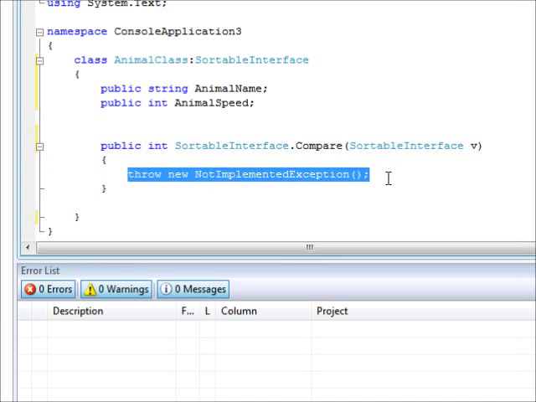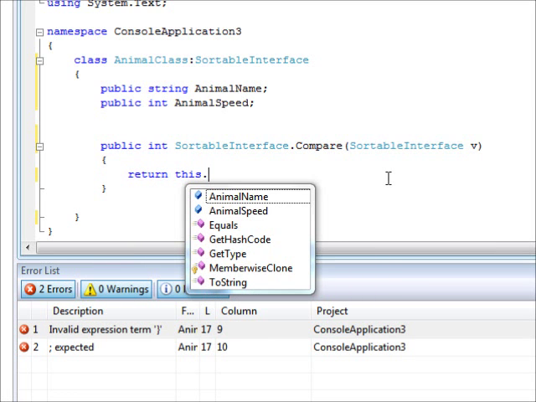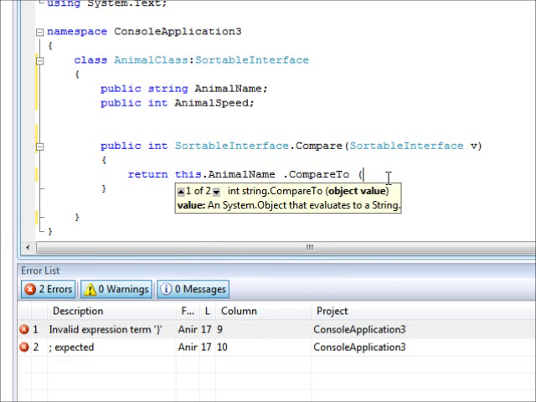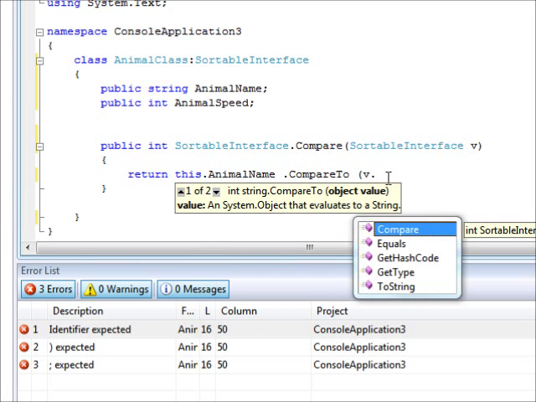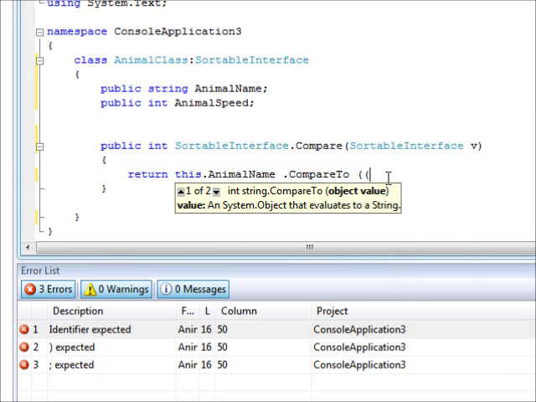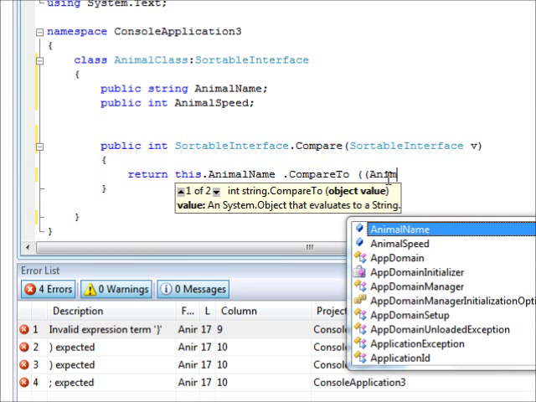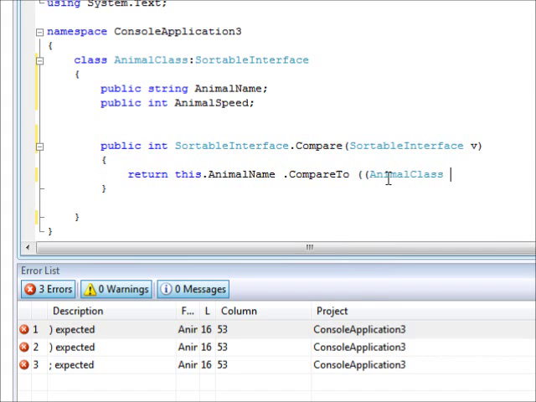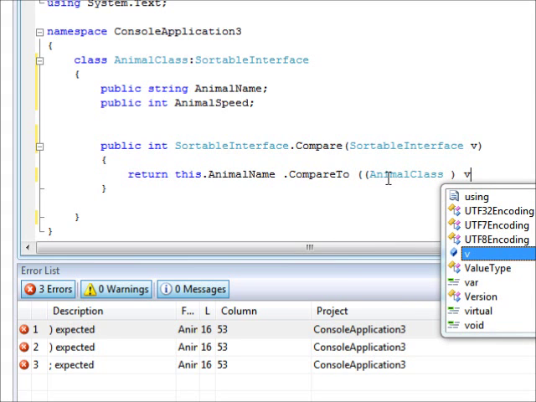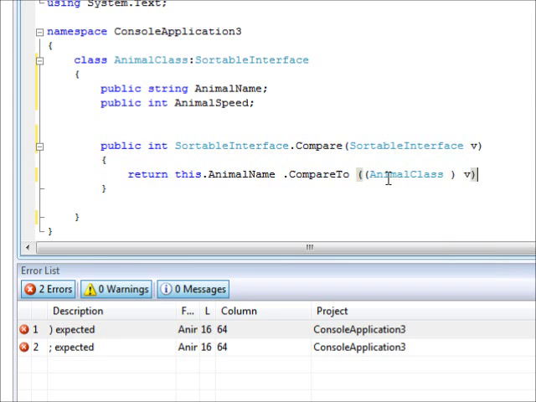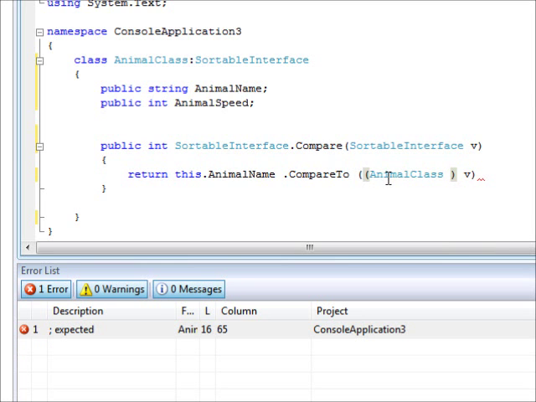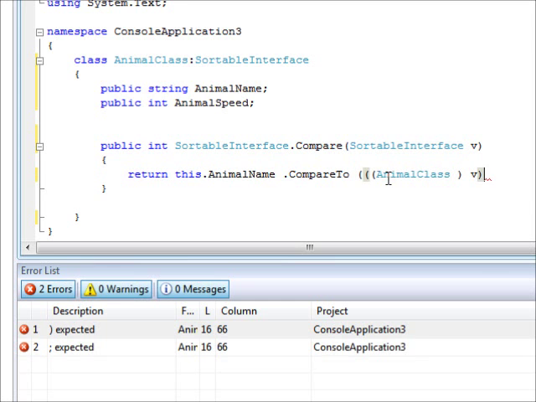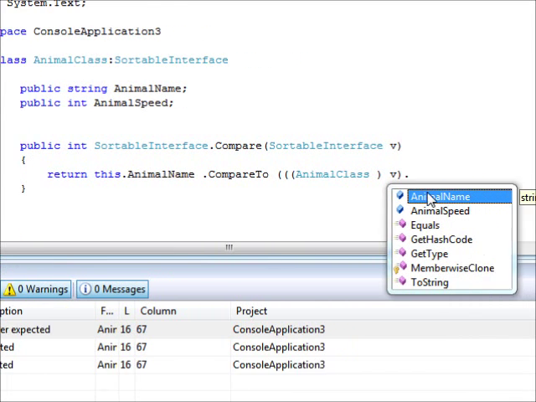Now I'm gonna sort the animals by name. Okay, so I'm gonna say return this dot animal name dot compare to v. I'm gonna cast this one right away, which is animal class. Okay, I'm casting this right away, dot animal name.